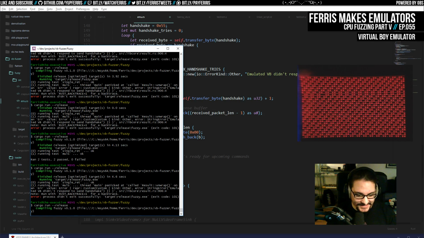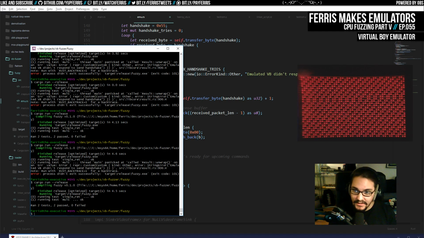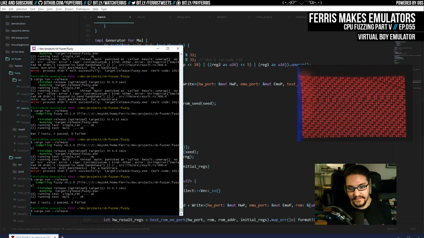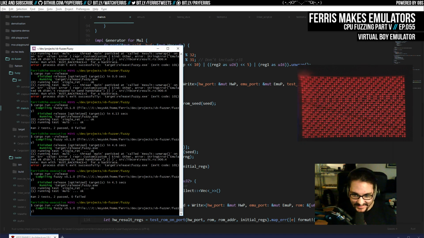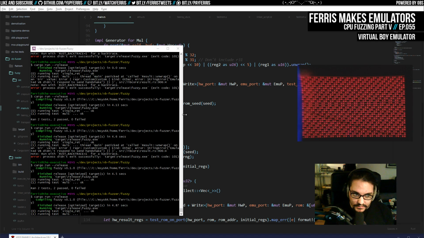Oh, so cool that this is working, guys. This is actual fuzzing tests running now. That is rad. But before I move on, this was 4,000. Let's do 16,000. Because I want to just see this. It should work. And you can see it filling up the memory on the actual hardware. And it worked. And now it's doing that in the emulator.